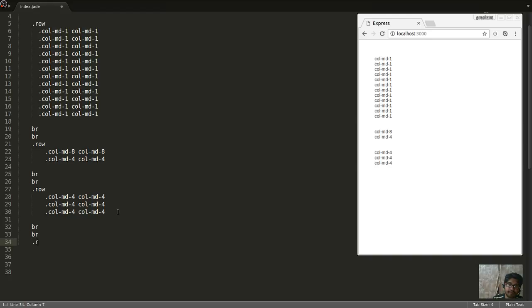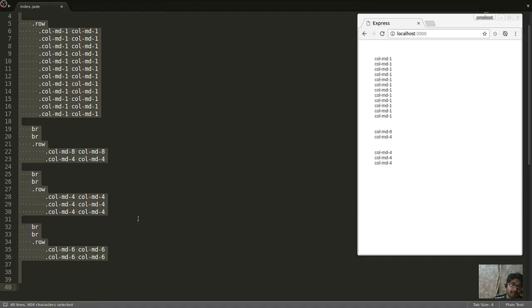Br, row, column md6, column md6, column md6, column md6.